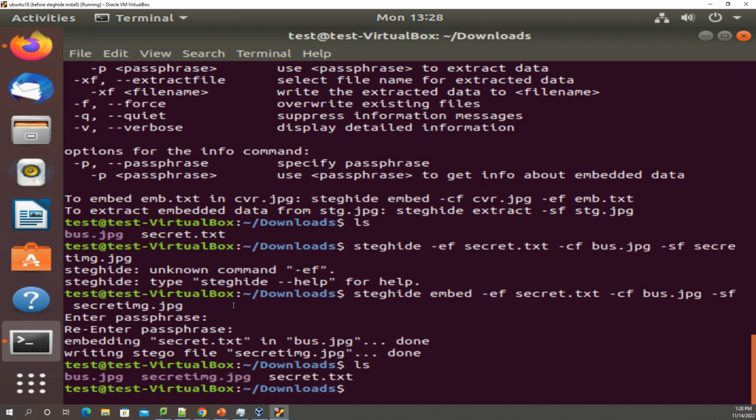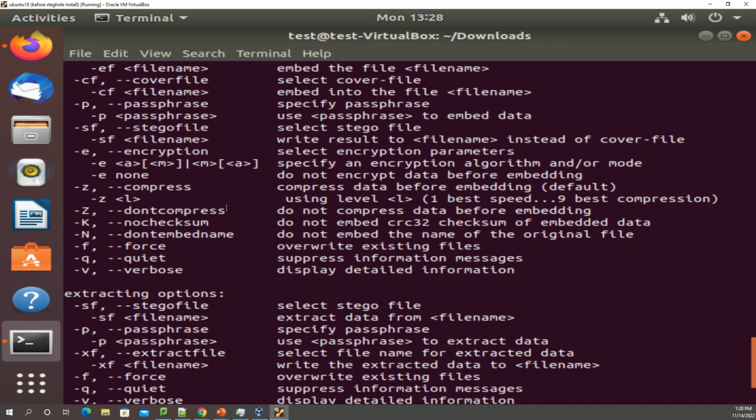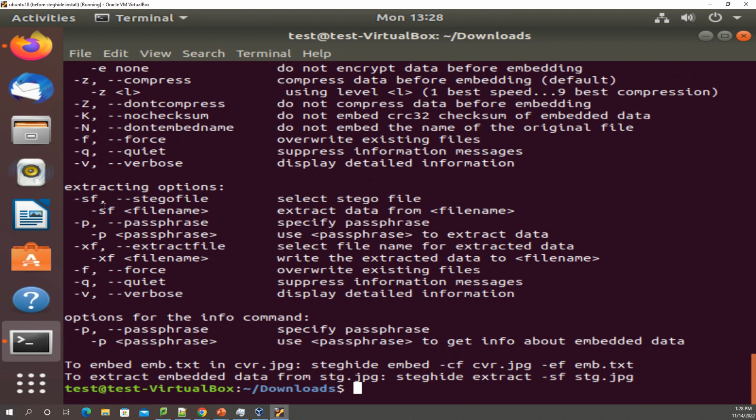So what I would need to do here is, again, we'll do the steghide and we'll do --help to take a look at some of those parameters. And for our extracting options, we're going to need the keyword, as we mentioned before, of extract. Remember, I forgot to do embed the first time. I'll have to remember to do extract for the keyword. Then our extracting options, we need -sf, the stego file. And then we want to extract our secret message out to a file. So when we extract it, we're going to have to do a -xf and give it our own file name. Okay, so let's go ahead and try that.